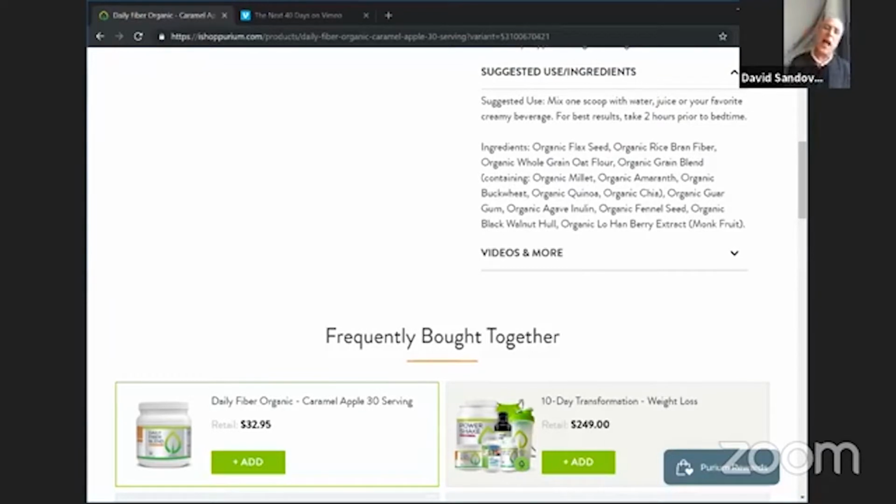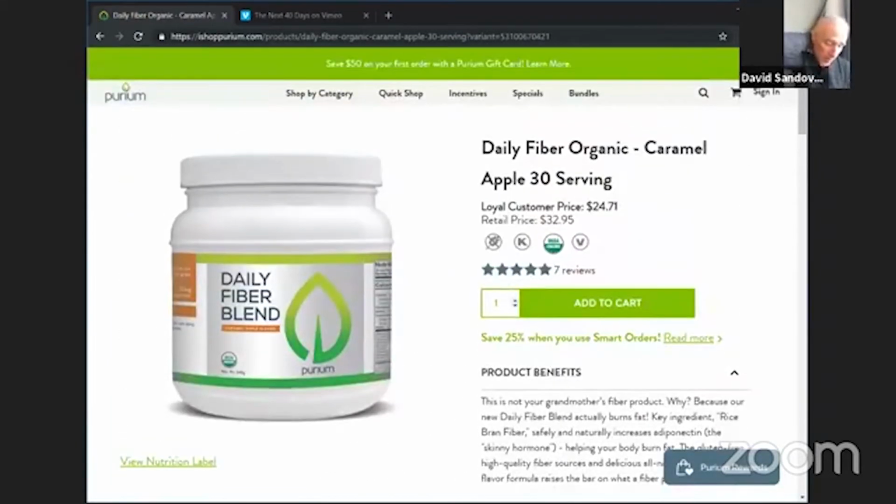So we're going to jump now to Immunomax. We're out of our D's, we're on to our I's, and Immunomax is, oh, you caught me scratching my back there. You got to warn me when the camera comes back to me. Immunomax is a product that's really near and dear to my heart.